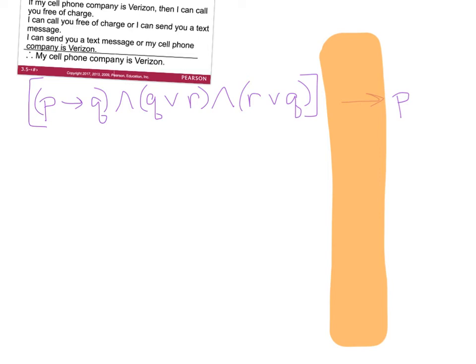So first we need to come up with all of our options for P, which is going to be 4 trues and 4 falses. All of our options for Q, which is 2 trues, 2 falses, 2 trues, and 2 falses. We need all of our options for R, which is true, false, true, false.